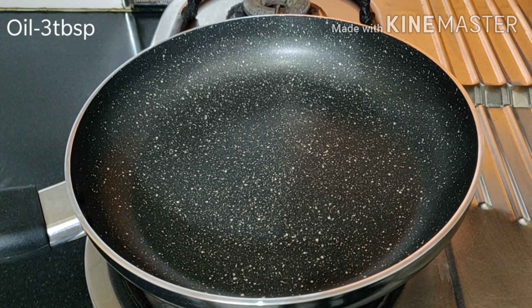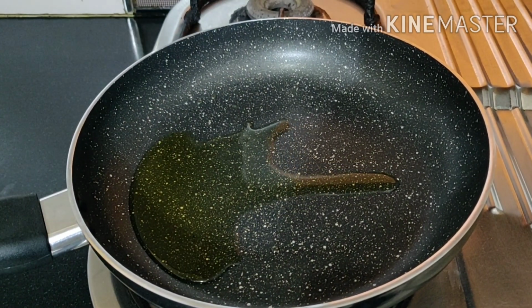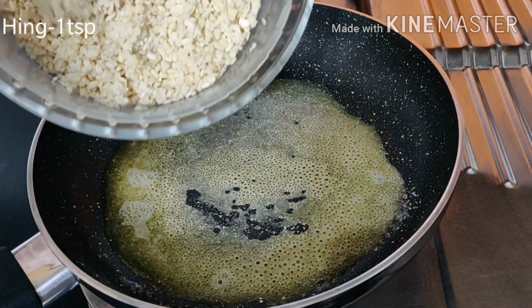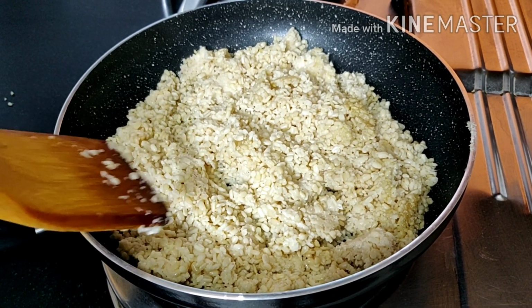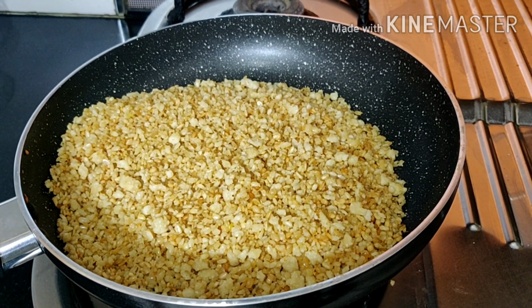In a hot pan, I'll add 3 tablespoons of oil, a teaspoon of hing. Now I'll add my dal. And now I'll start searing my dal till it is light brown in color. Now my dal has started to change its color.